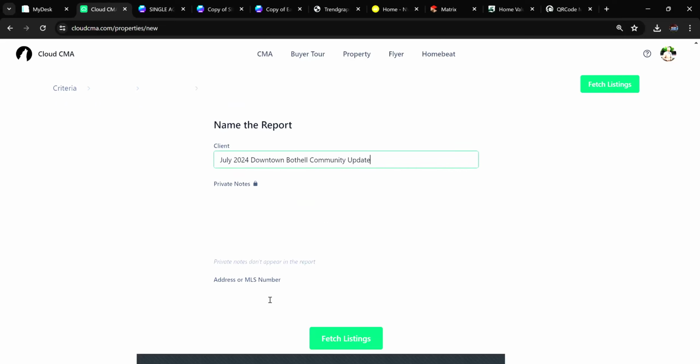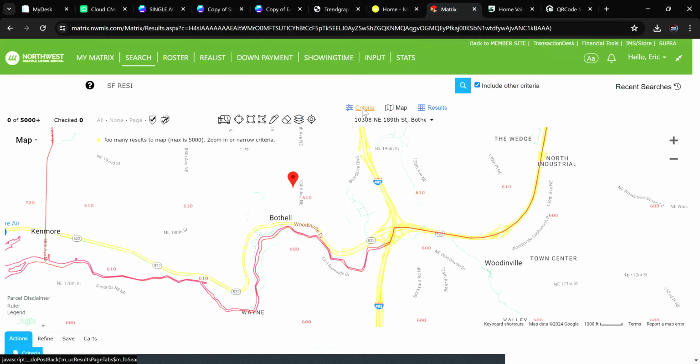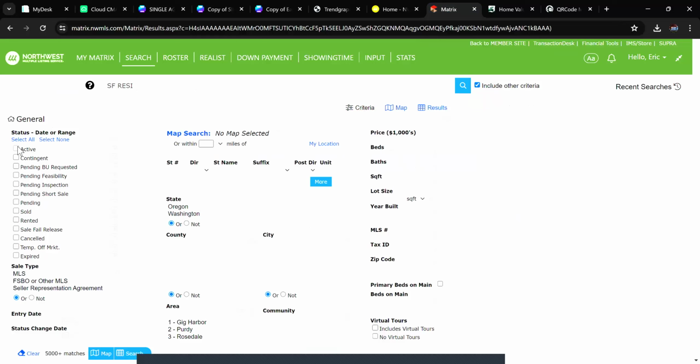Now you can put in an address or an MLS number. So it needs to be something listed, right? So keep that in mind. What I would probably do is go to criteria. Let's look at active, pending, sold, contingent.